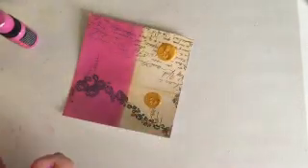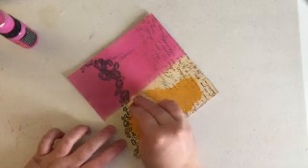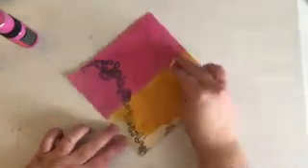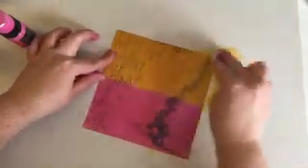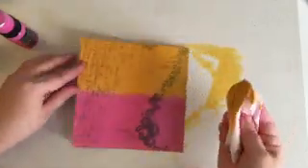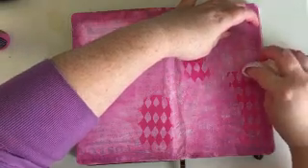I've been asked a few times about why I don't use a craft mat underneath my book. The table I use is actually plastic and it's really perfect because things don't stick to it — paints and inks really don't stick despite its slightly porous texture. It's a lot easier for me to just wipe the table right off. This is a table I use only for crafting, so I'm not too worried about it — if I take a wipe to it, it just comes right off.